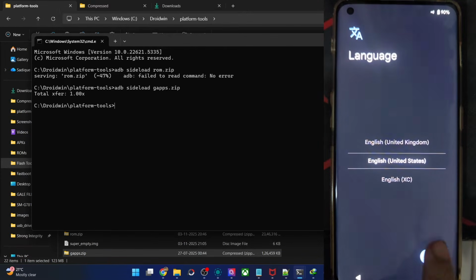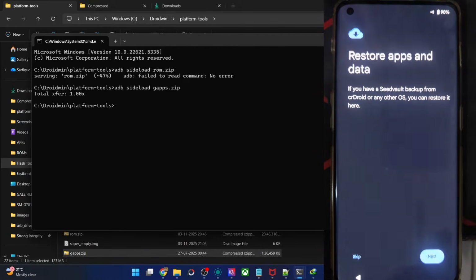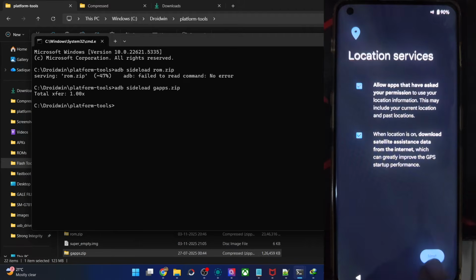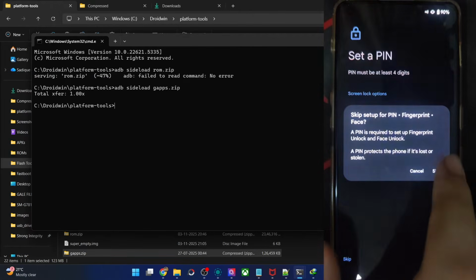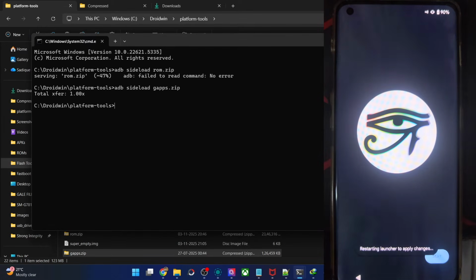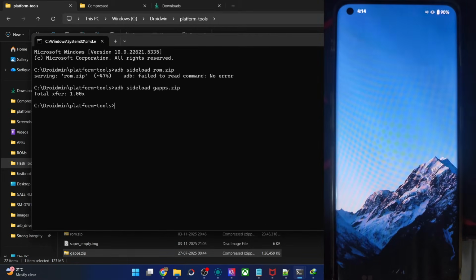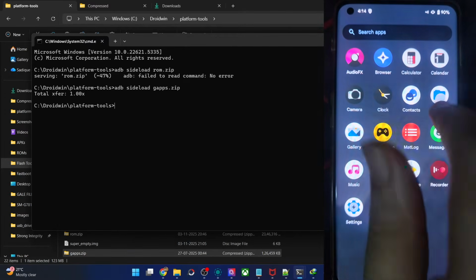Tap on start over here, then next. Let's skip this for now. If you want, you may connect to Wi-Fi, link your Google account and restore all the app data. I am not doing a restoration right now because that will take ages to complete. Let's skip all of that. Just navigation is fine, and I suppose that is it. We are inside the OS with a few Google apps because I used the core GApps. I'm only getting the Play Store, the Google Play Services, and the services framework in the backend.